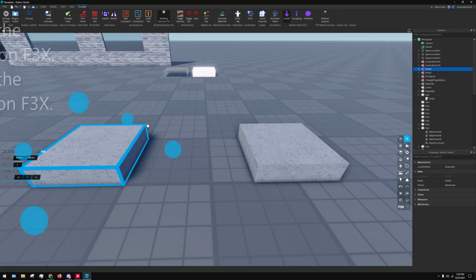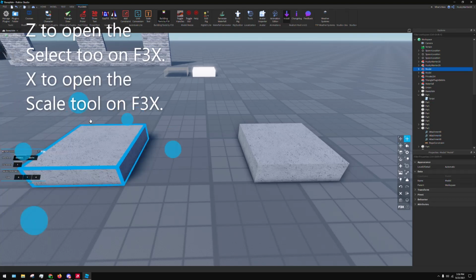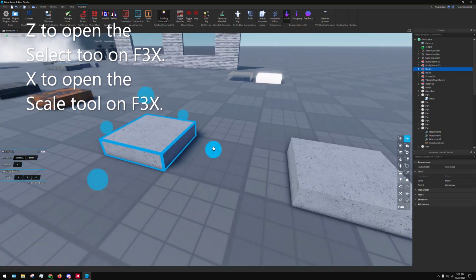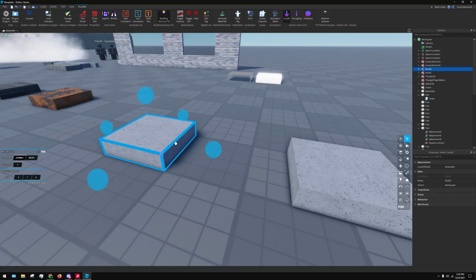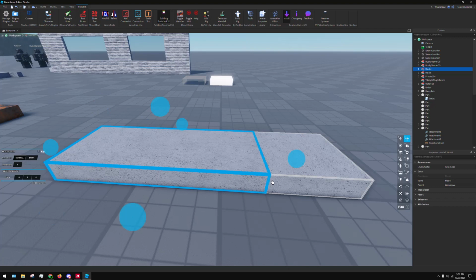So Z is your move tool. X is your scale tool, and you can only snap to corners when you scale, but that's all you really need, honestly.